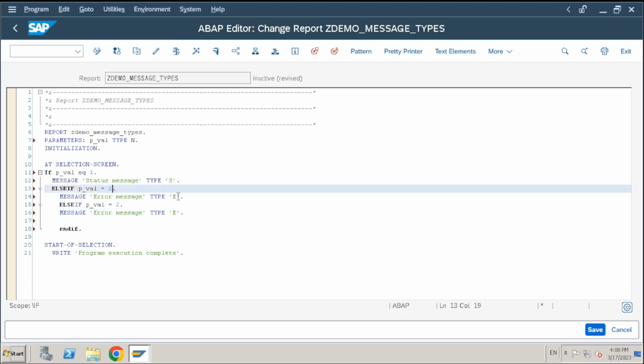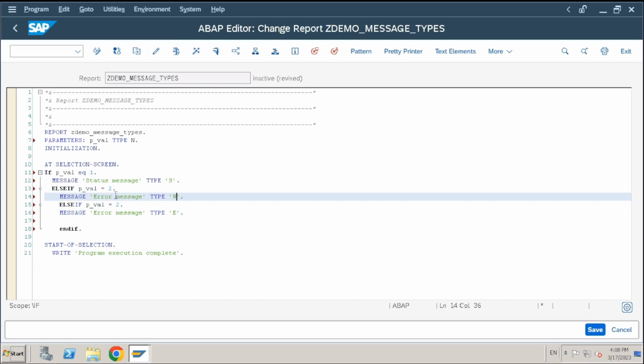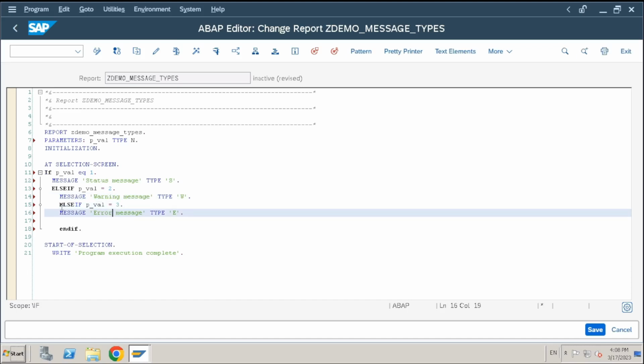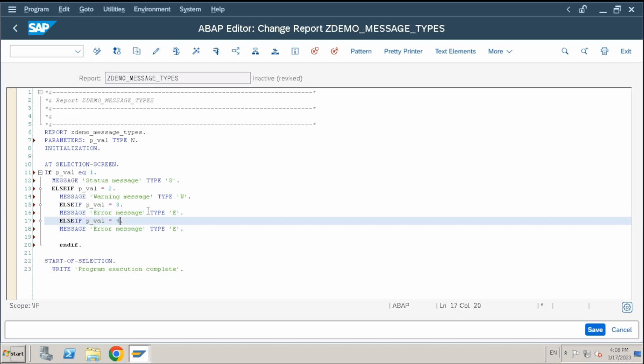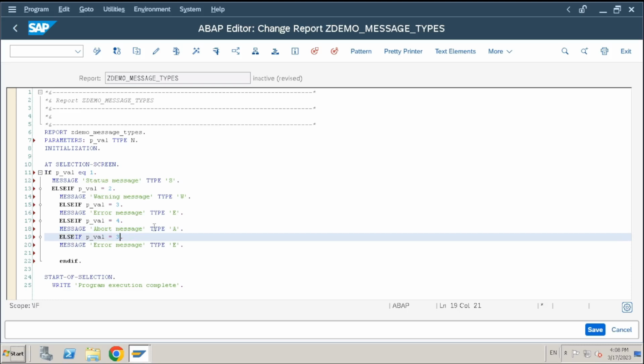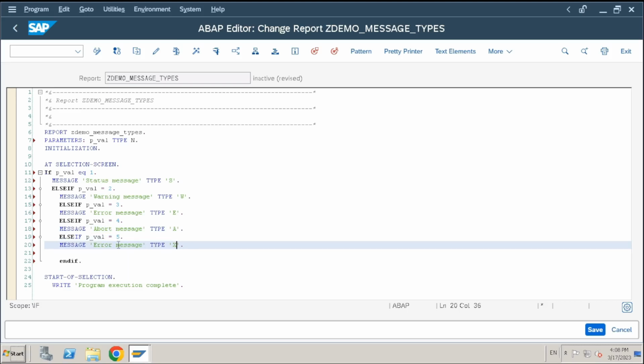For 2, I'll use warning message. For 3, I'll use error message. For 4, I'll use abort. For 5, I'll use X, exit.